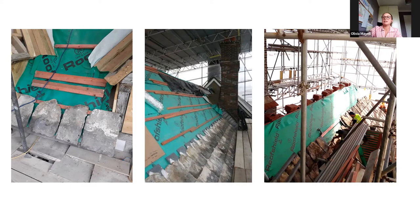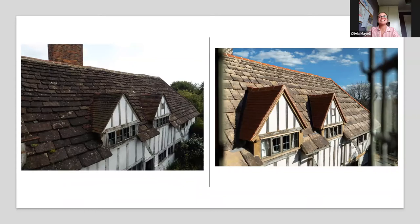So a great comparison photo here for so many reasons. First off, the new roof on the right hand side looks great — blue skies definitely help there. You can see quite a few elements: the new red ridge tiles which we used. Ridge tiles made of Horsham stone don't exist so they have to be red clay tiles. You can also see new oak frames for the windows and also our new rainwater gutters. If you look at the Horsham stone specifically, you can see the stones look larger on the right hand side and that's because we've gone from the double lap on the left to that single lap on the right side there.